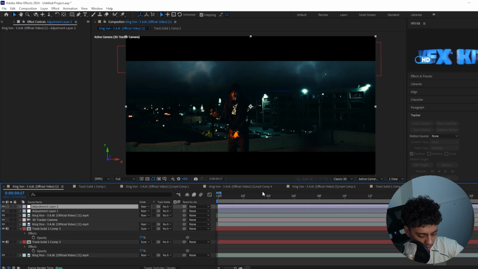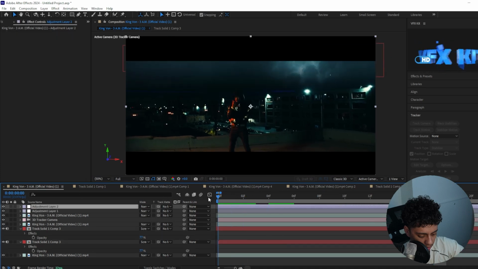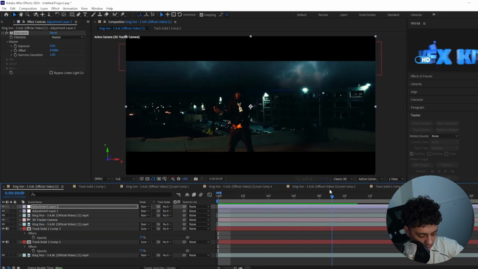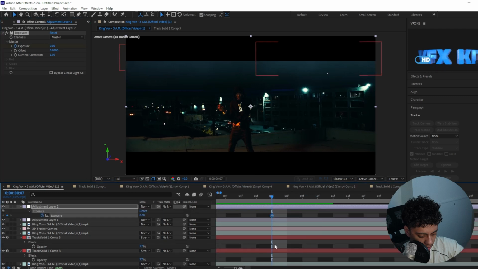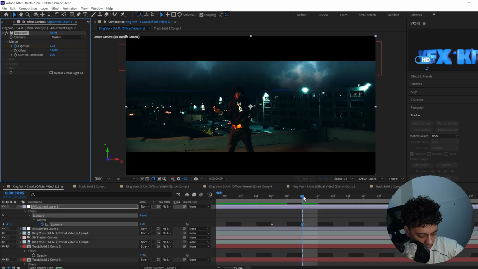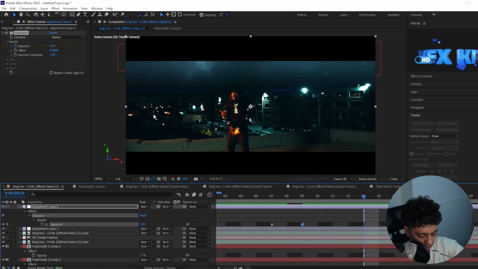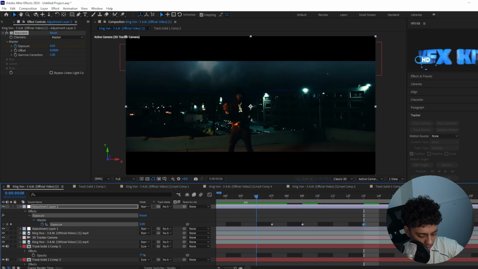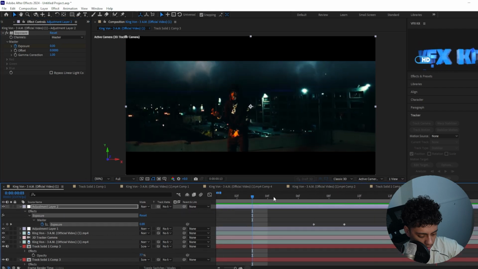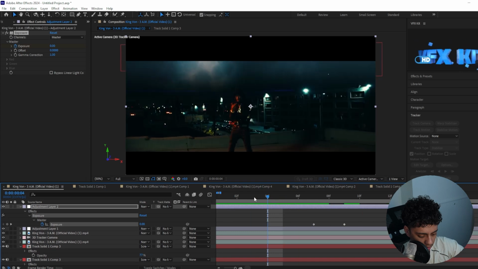And then one final thing I want to do is whenever these lightning strikes hit, I want to have an adjustment layer on top with the exposure effect. So whenever this scene is lighting up, like right here, for example, we want to keyframe the exposure from 0. And then here when it hits, we want to turn it up. Like, don't have to do anything too crazy. Let's do 1.2. And then when it goes back down, we'll turn it down to 0. So we can make it look a little bit realistic. As you can see for this one, it looks like the scene is lighting up.